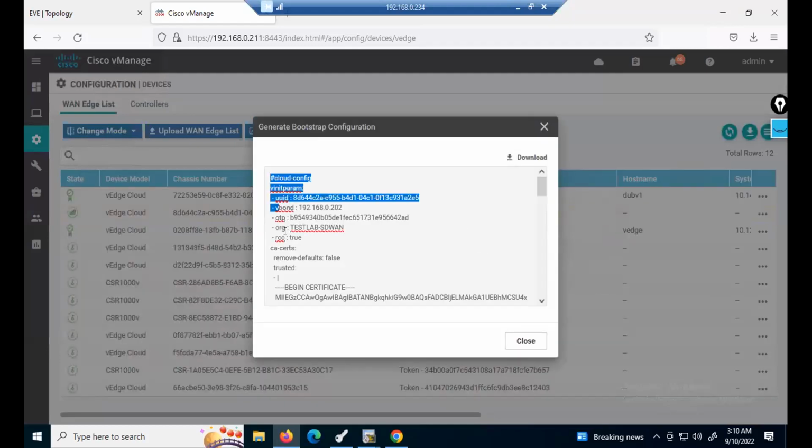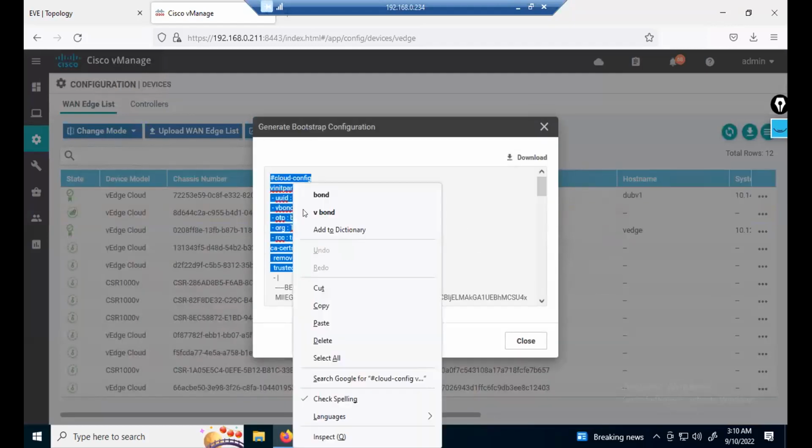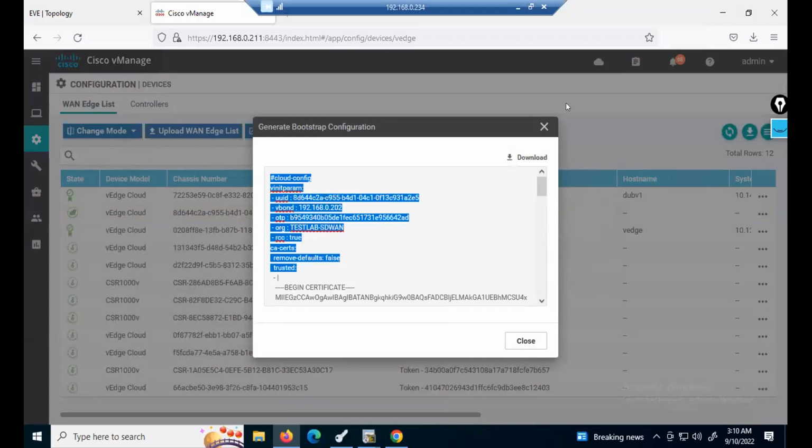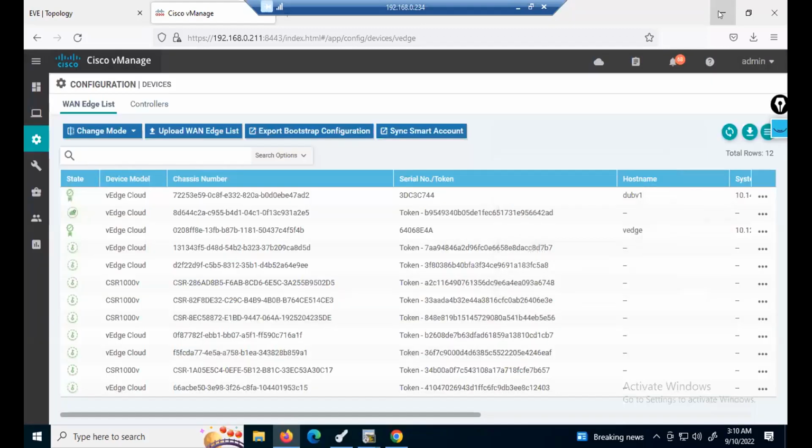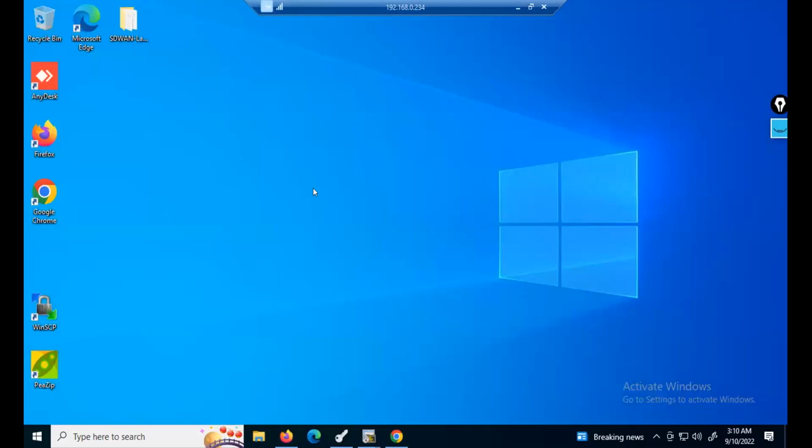So you just select these lines, right click, copy, close this, minimize this. Now on your computer you might be having MS Word. If you have Word, open MS Word. Where is my Word?